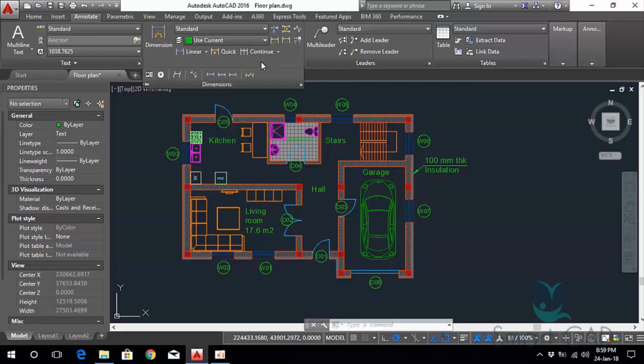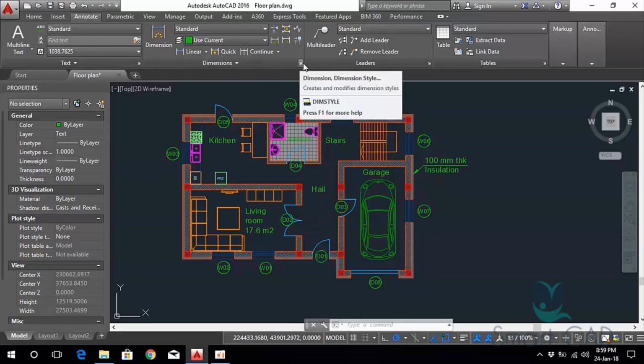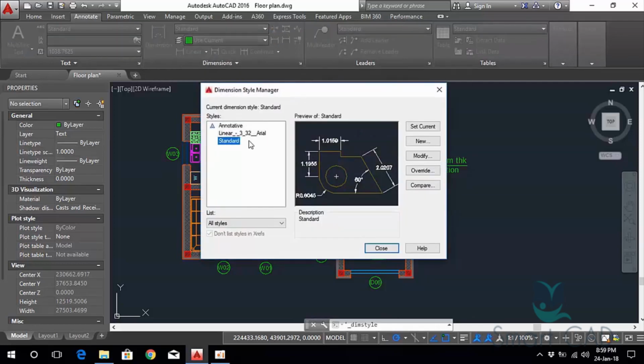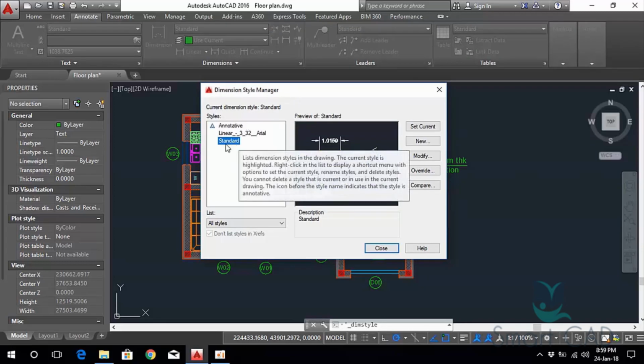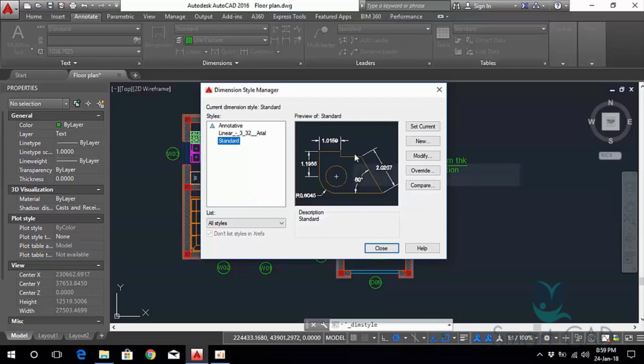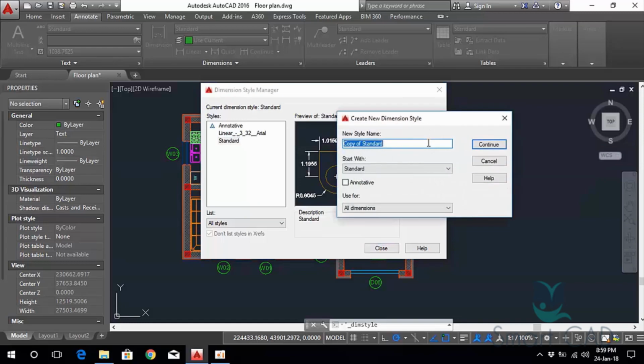But if you want to create your own style, you go here on this small arrow, and here we can modify our standard dimension by clicking modify here, or we can create a new one. So let's create a new one. Let's say my style.